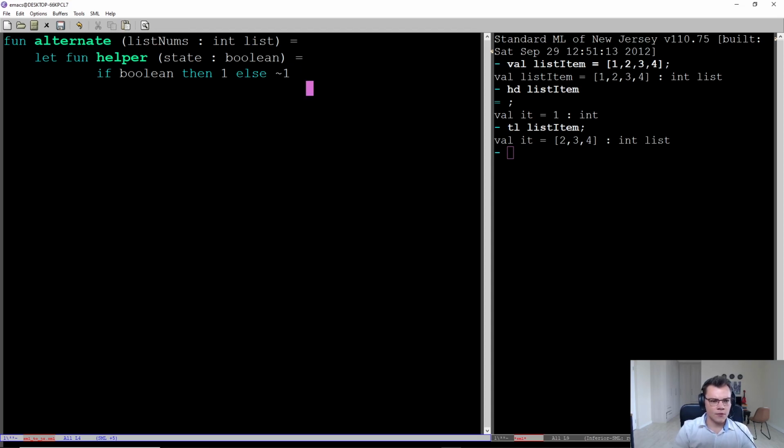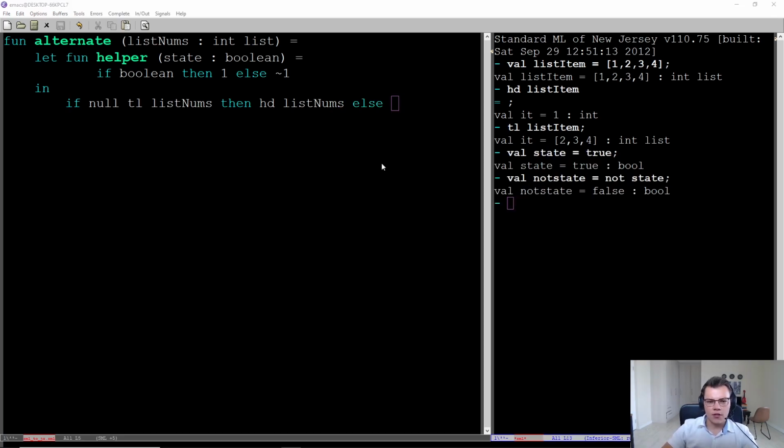Okay, so then we have to write in, and now we can access the helper function. So what we need to say is if the tail of list nums is null, then we only need to return the head of list nums, and else.